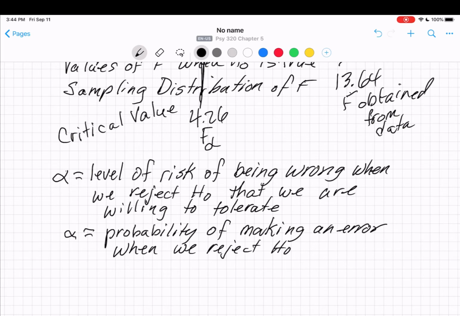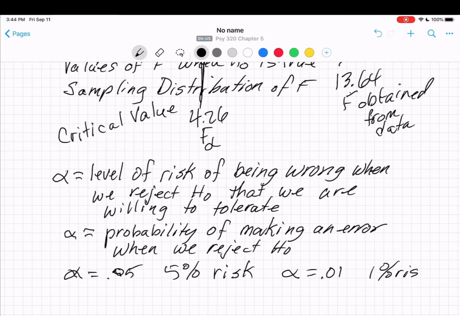Okay, we actually choose that risk. So if we say alpha is equal to 0.05, then there's a 5% risk. Sometimes we decide that's too much, and so maybe we'll set it to 0.01. That would be a 1% risk. But that's something we control as a researcher. We choose what level of alpha we want to use. In this class, I'll always tell you what alpha to use on your homework and also on the tests, and it'll always either be 0.05 or 0.01.